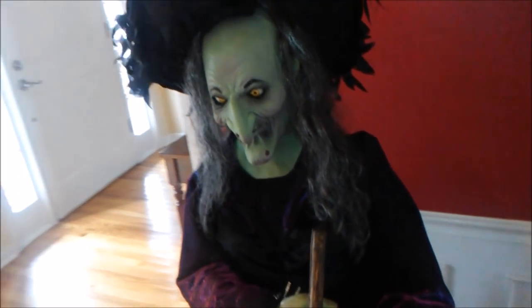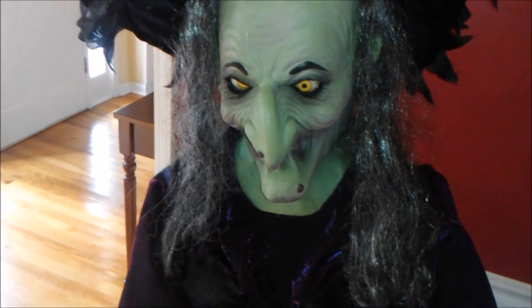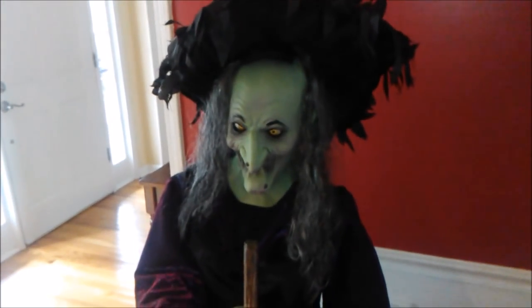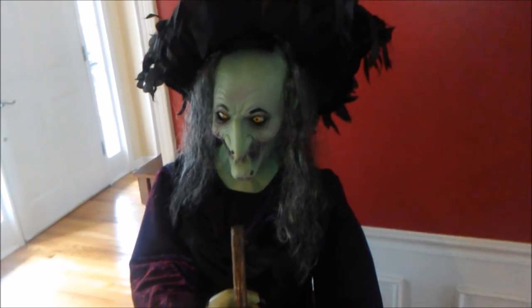Yeah, so for the last phrase, I'm going to plug in the cauldron, which is how you do it. She may actually short out since I've used her a bit, but we'll just get to see that happen. Yay, she made it. Okay, now I'm going to go ahead and get the microphone if I can find it, and I'll be right back. If not, then I'll show that another time.